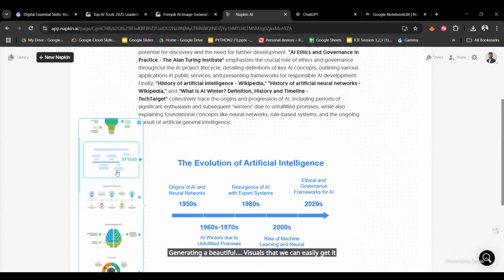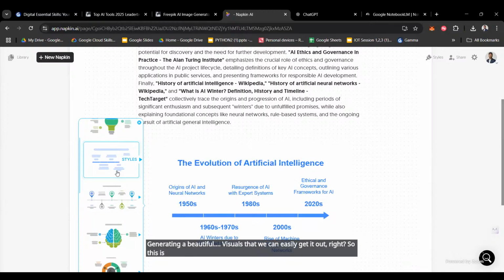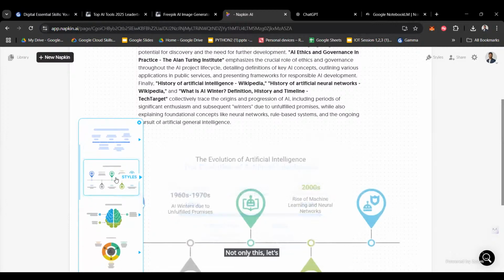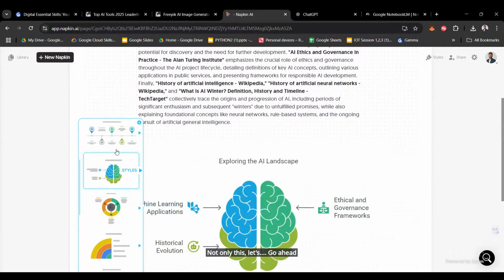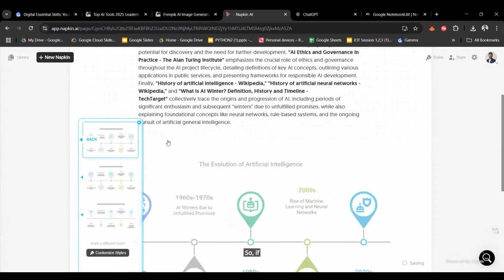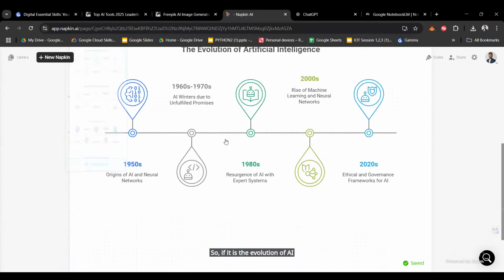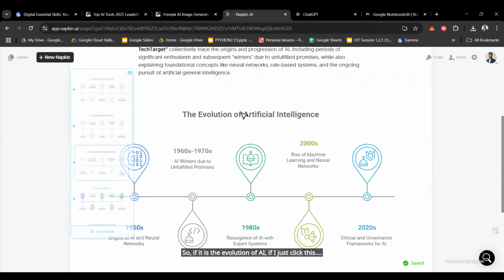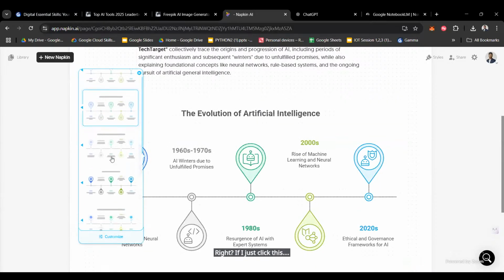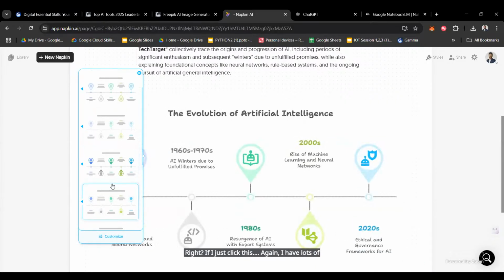So Napkin AI can do all these things. Not only this, let's go ahead with more. If it is the evolution of AI, if I click this, again I have lots of models in it.